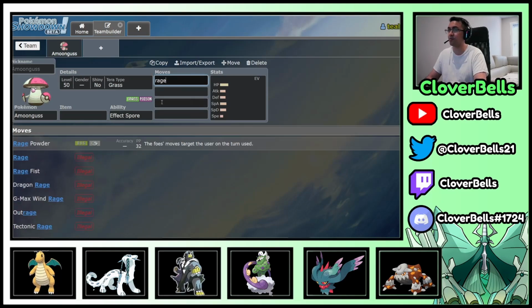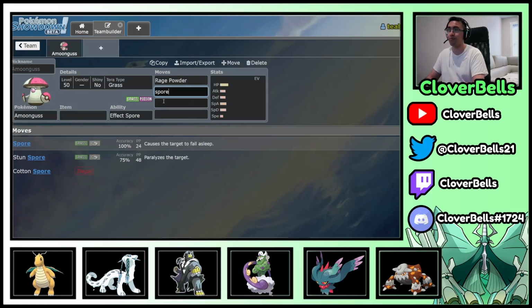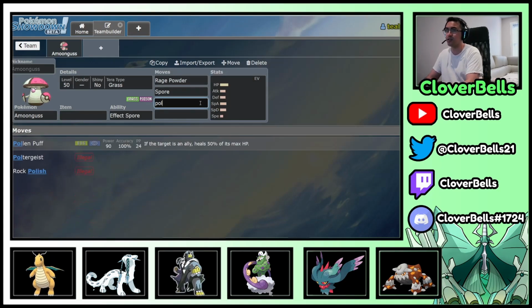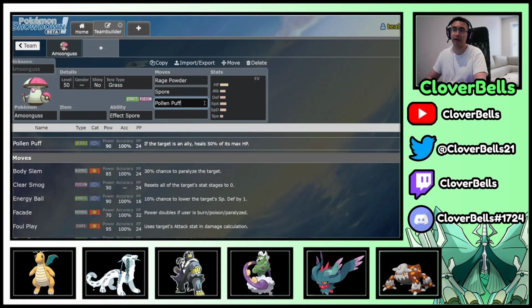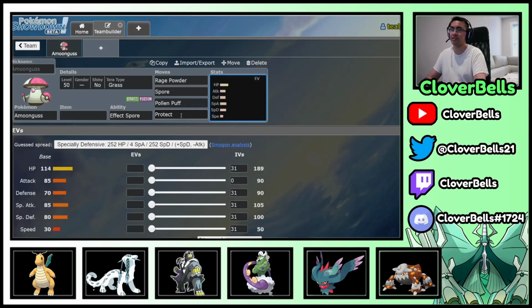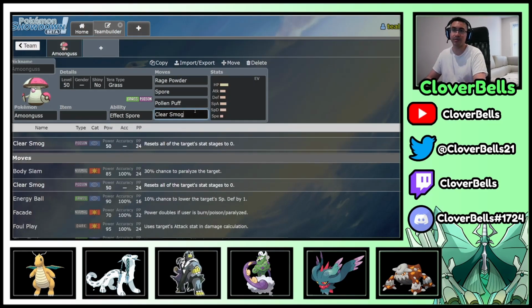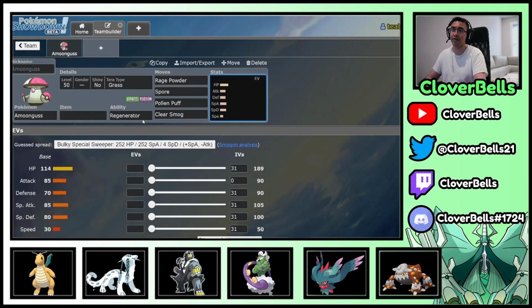You get redirection support with Rage Powder. You get Spore Pressure, 100% Sleep Status, which is why some teams even go for Terra Grass in the first place, or even Safety Goggles, so this way they can ignore the Amoongus. Then you're also a Cleric on the team because you can heal your ally for about 50% of that max health. And then of course you have Protect over here, or even Clear Smog during the Dondozo days, where you're able to remove stat buffs, right? And then Regenerator, you can pivot it in and out and get your health back.